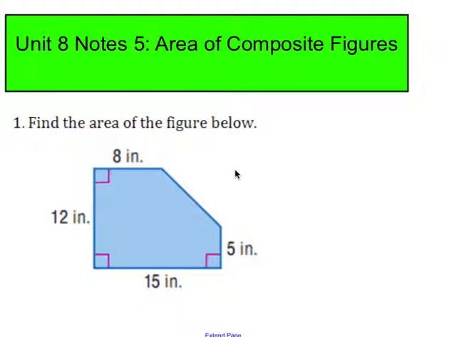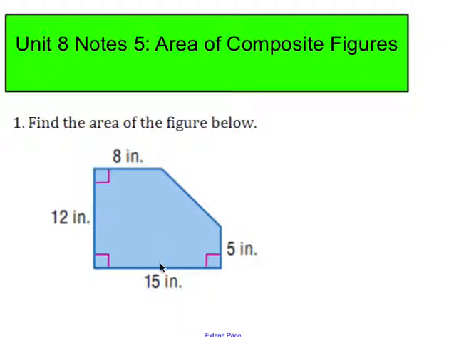So we're going to be talking about area of composite figures. What a composite figure is, it's kind of like a weird shaped figure like we have here on number 1. Now for number 1, there's no set formula we can use to figure out exactly what the area of that is. So what we do, because we can't just say, here's the formula, is we split it up into shapes that we could calculate out the formula of.